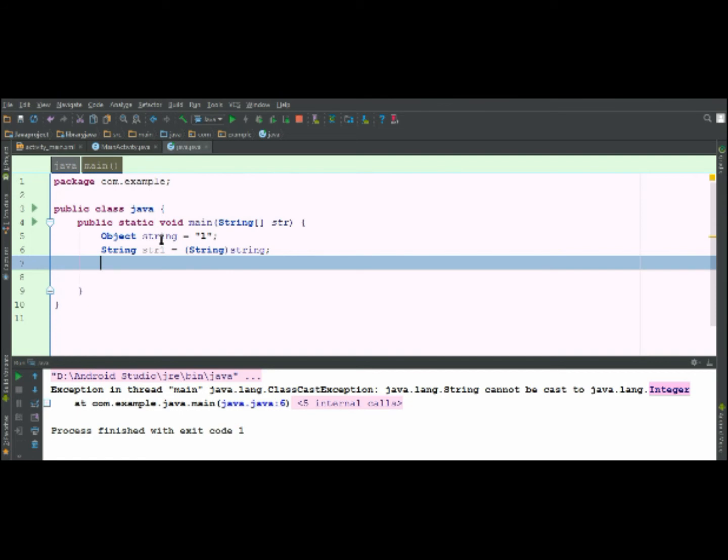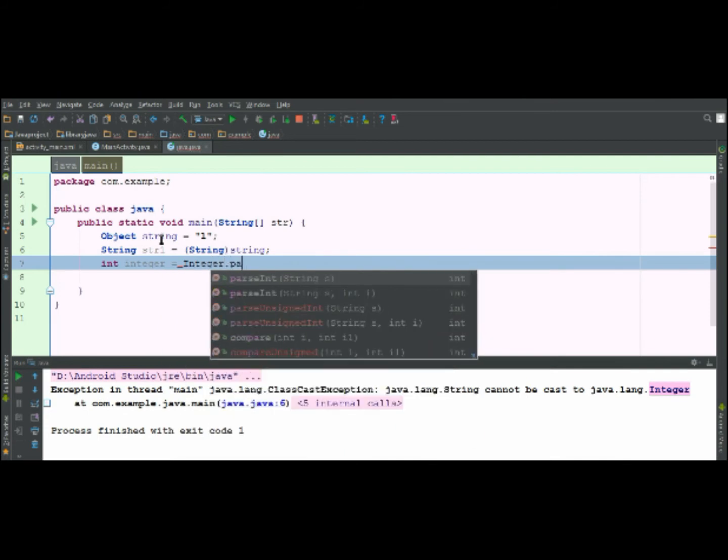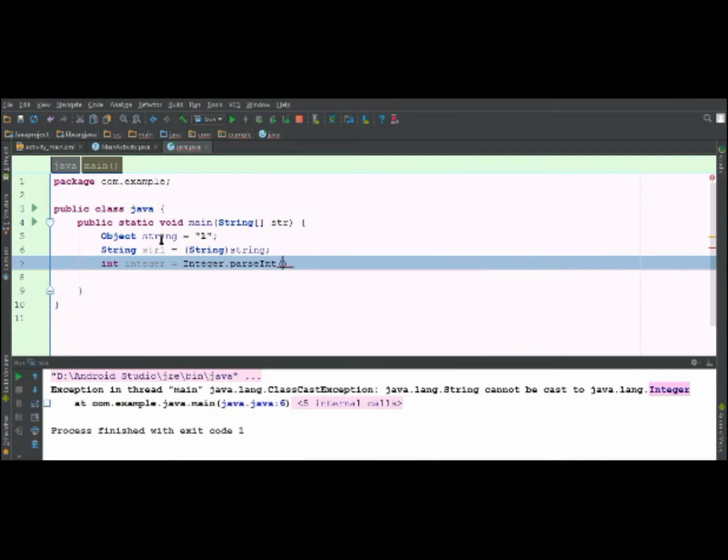After that I will write int integer is equal to Integer.parseInt(str1). This is the default method for converting a string data type into an integer data type.